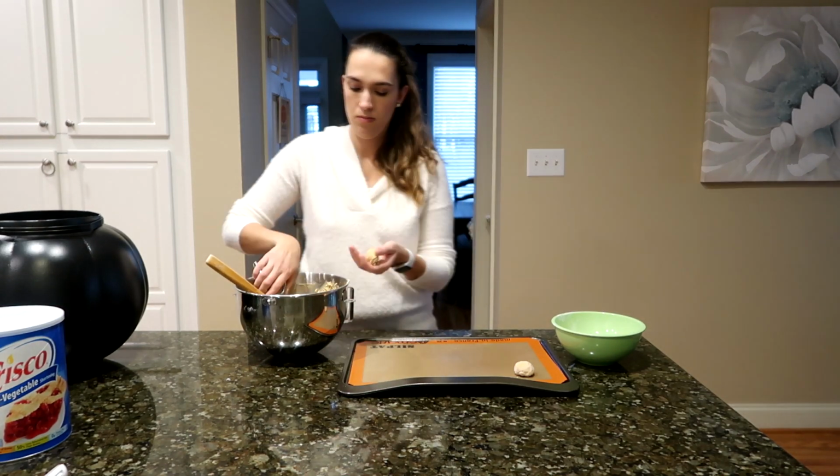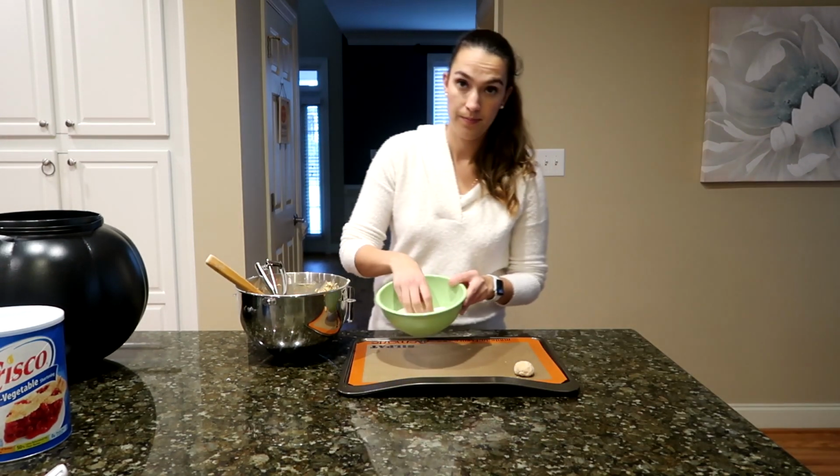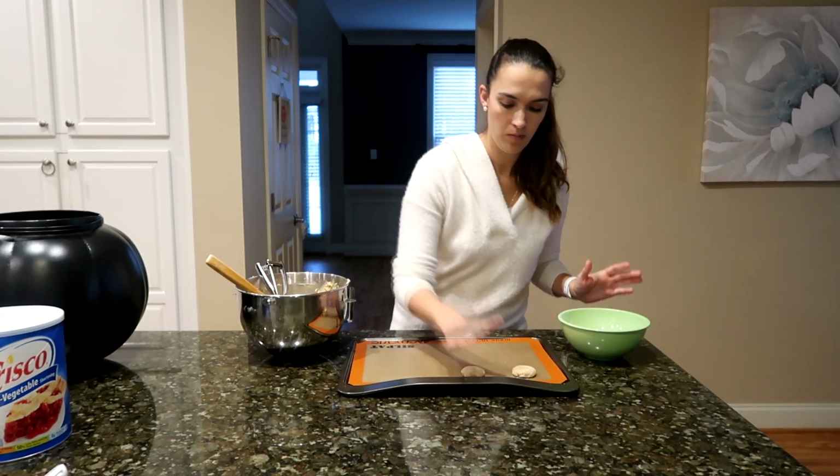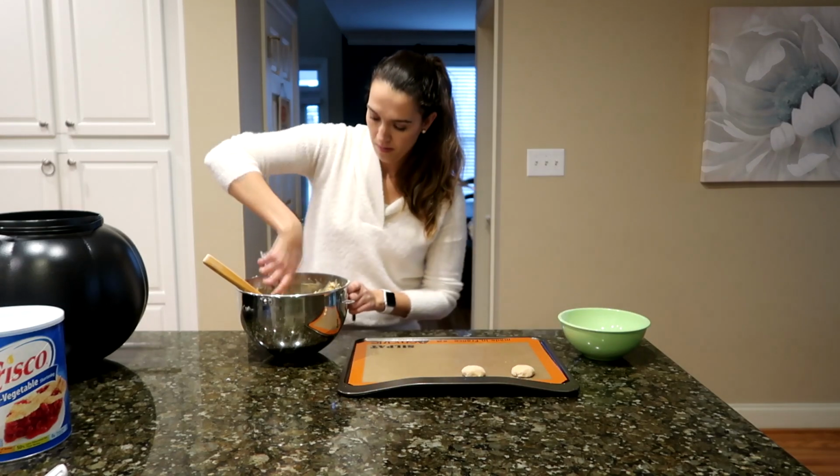But you're going to put those balls, roll them into the sugar, if you desire. I personally desire, it makes a good texture around your peanut butter cookie, and then you're going to place it on your ungreased cookie sheet.